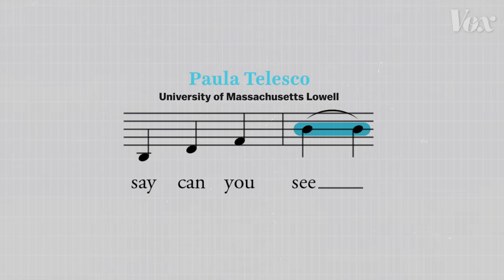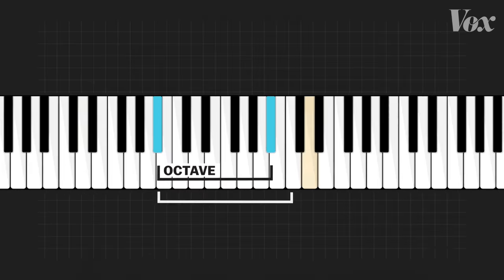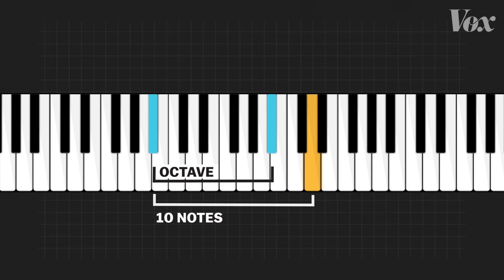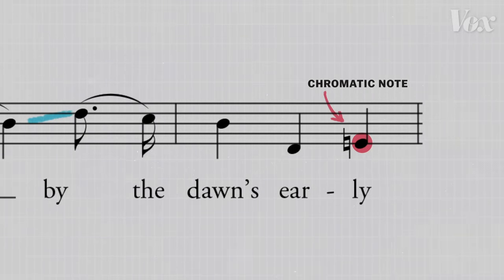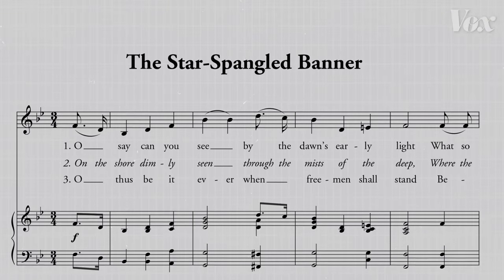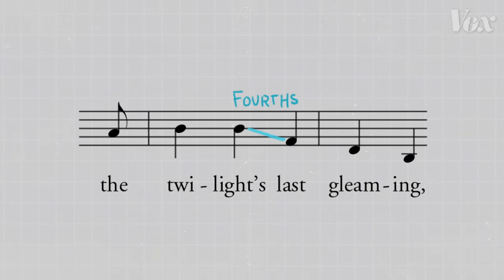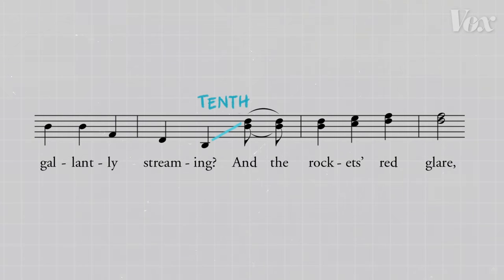That's music theory expert Paula Telesco. From 'C, F to club to by the,' I've traversed a tenth, and we're only in the second measure. Right there you're also hit with a chromatic note, which means it's not in the same key that the rest of the notes are in, and that comes right after this dive. Most music moves by step, meaning a much smaller percentage of skips. But the Star-Spangled Banner is full of skips, including fourths, fifths, sixths, a tenth — it's kind of treacherous.